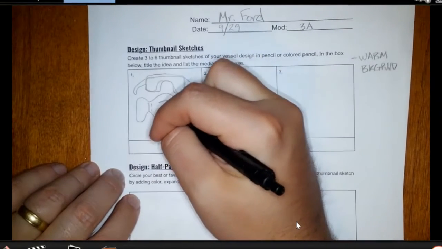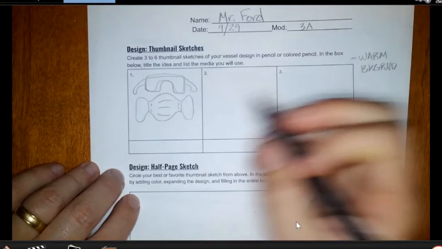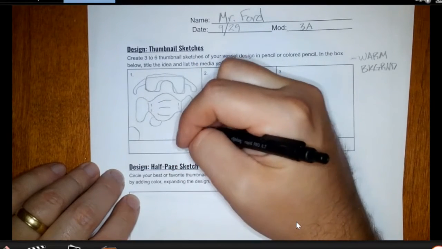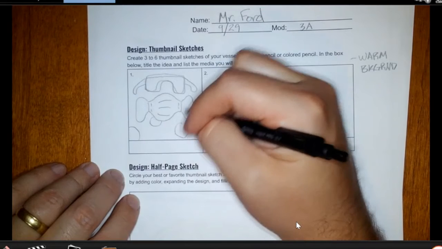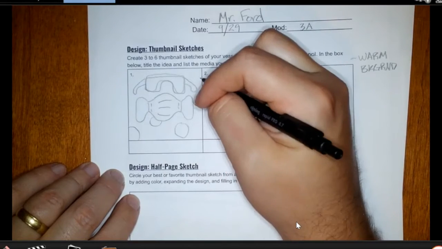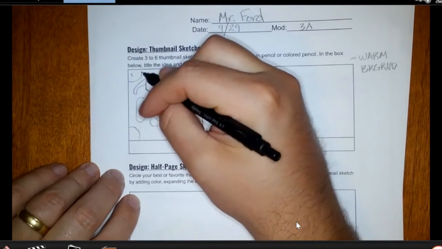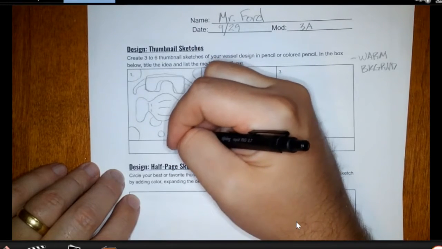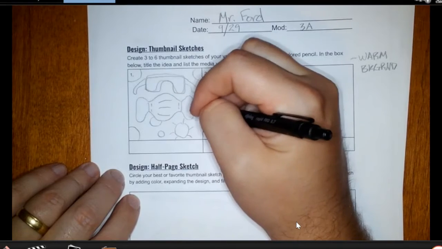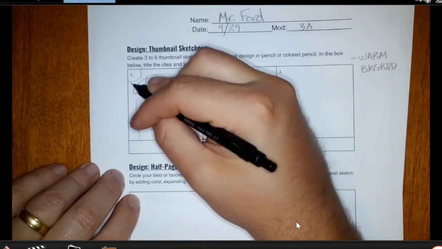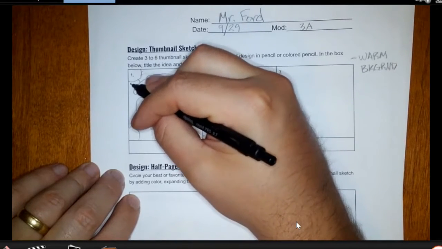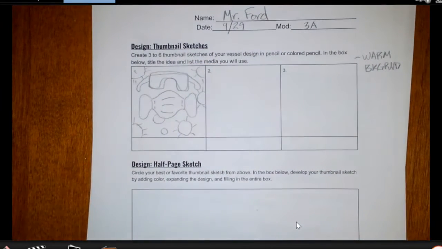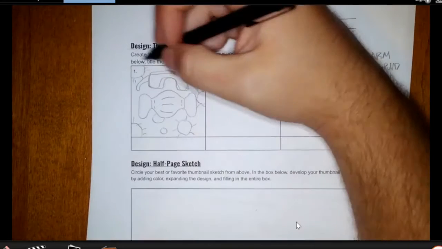Blue, blue, blue. All right, and then in my background, I'm going to do those circles that we talked about. And I'm not too worried about adding color to this. I'm going to do color on the second one, which is below us. Almost looks like spiders or something. Okay, so that's my first idea. Notice how quick that is.